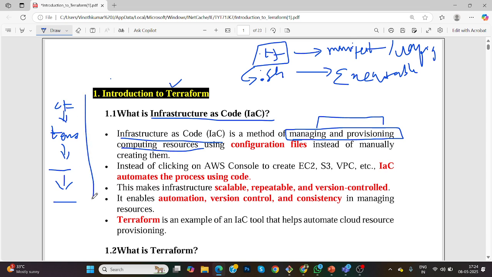So like this, you don't want to use the traditional method. You are now in a very advanced market, so everything you do should be done in an automated way, and you should also know troubleshooting skills. Whatever you're doing, you should be able to correct it too. So you will put all the commands inside one particular file and run that file. Simple. Here, no manual intervention is needed.